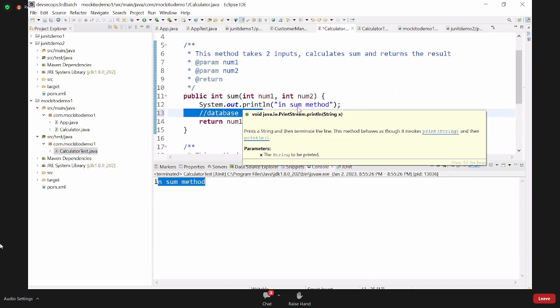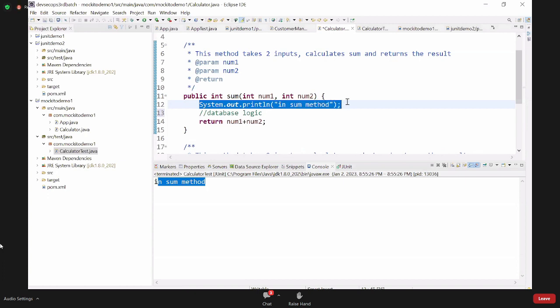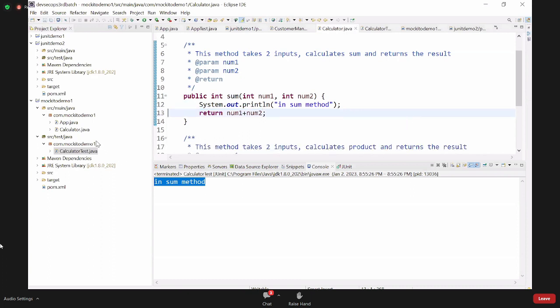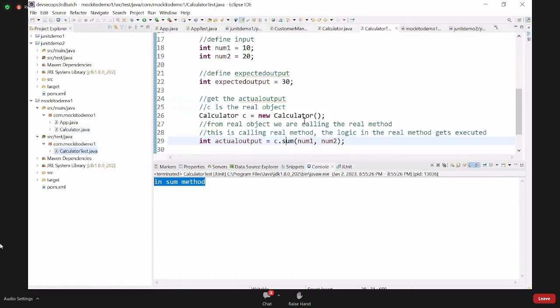Currently we don't have that, but just like this System.out.println got printed, even that logic also will get executed, which we should avoid actually. Okay. So that is the reason we are introducing Mockito. So in Mockito, what do we do? In Mockito, we do not actually create the real objects. So let me comment on this.